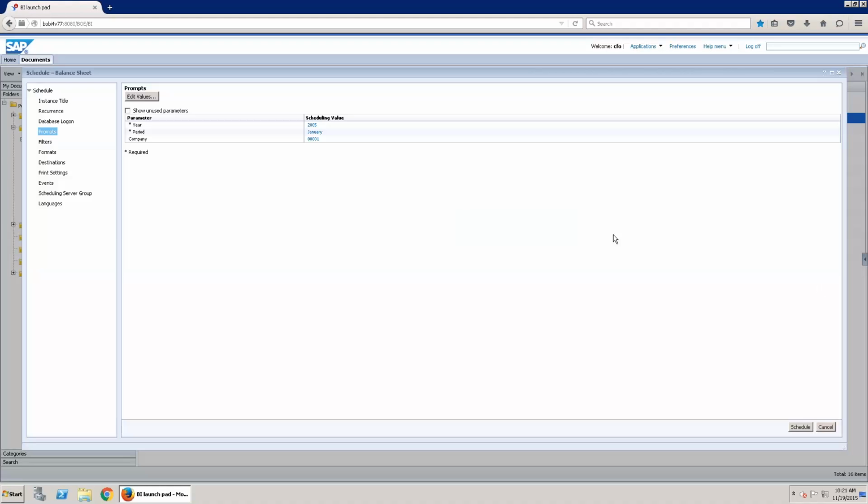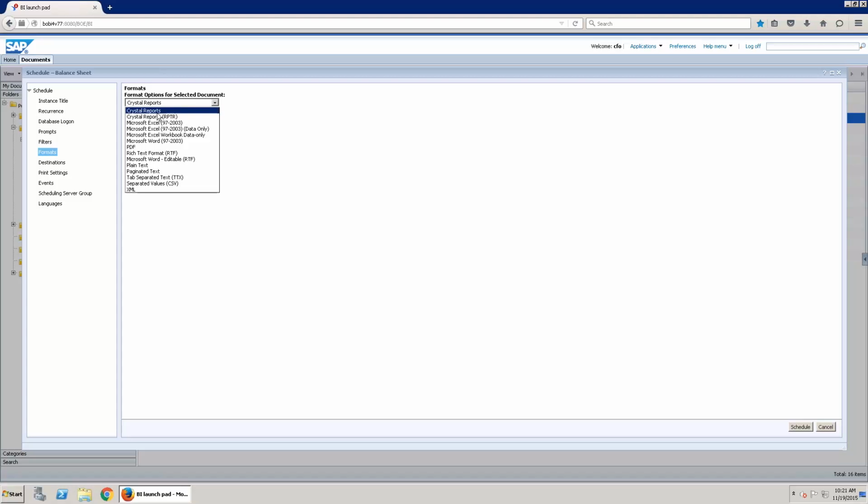Choose OK. And then if we go to formats, so before with the interactive reports, they were a Crystal format, and this report does have drill down. So if we run this as a Crystal report format, we can drill down from our balance sheet down to the general ledger transactions. But you can also just have it run automatically to another format, let's say like PDF. Okay, so I'll have this run and render to PDF.